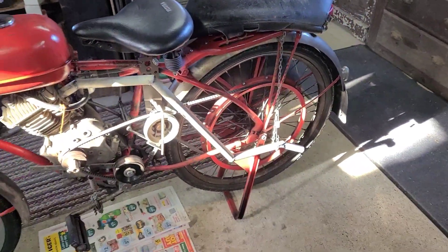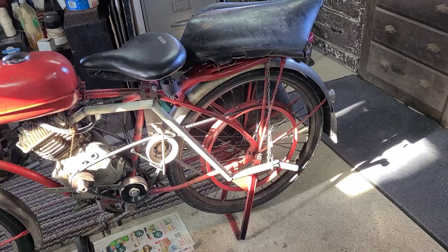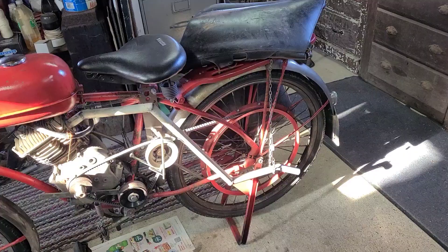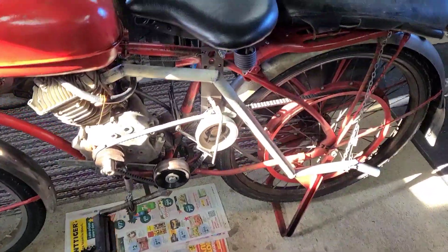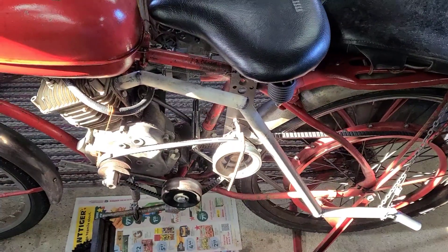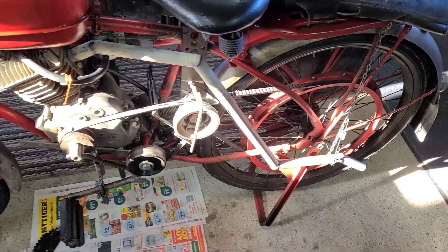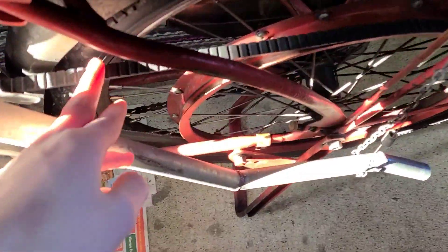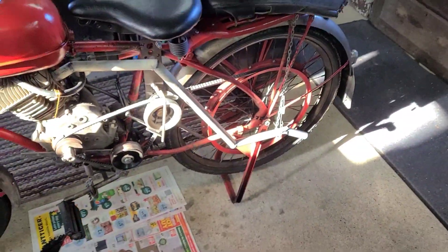There's a few things I have to move first. I have to take the wheel off, meaning I have to take the fender, storage rack, and the kickstand off. So I'm gonna have to find a way to support this from the middle, probably using a kickstand or a jack or something — a car jack. And I don't know if I have to take this belt off. If I do, that's gonna be a pain. So when I find a way to get that off the ground, I'll be back.